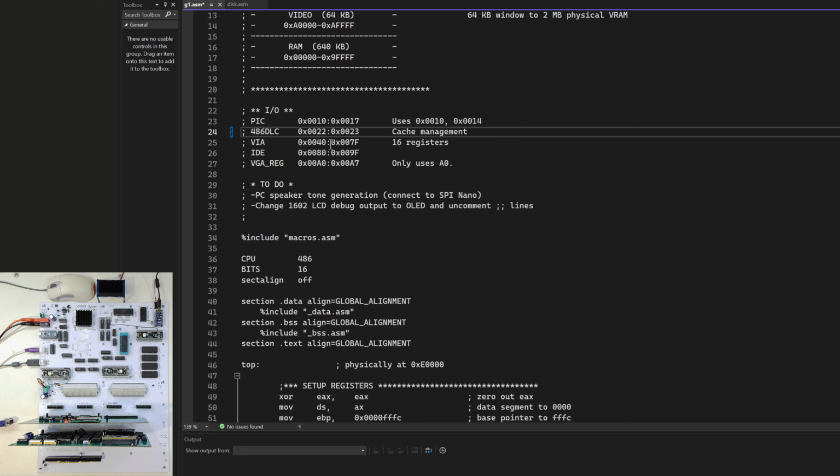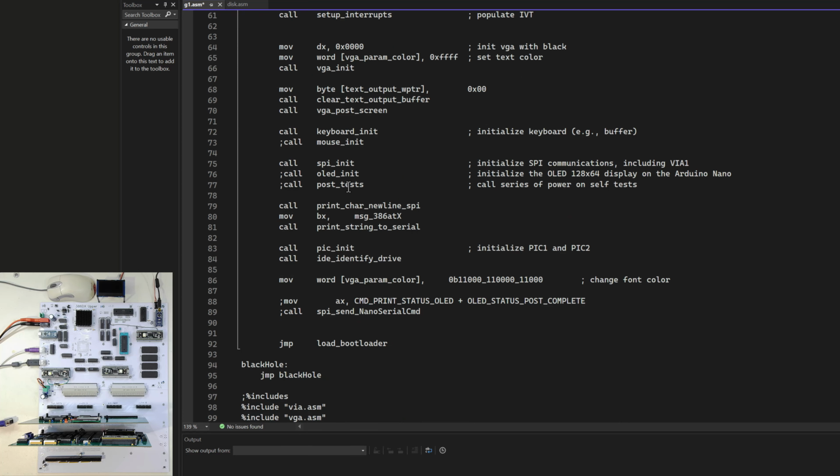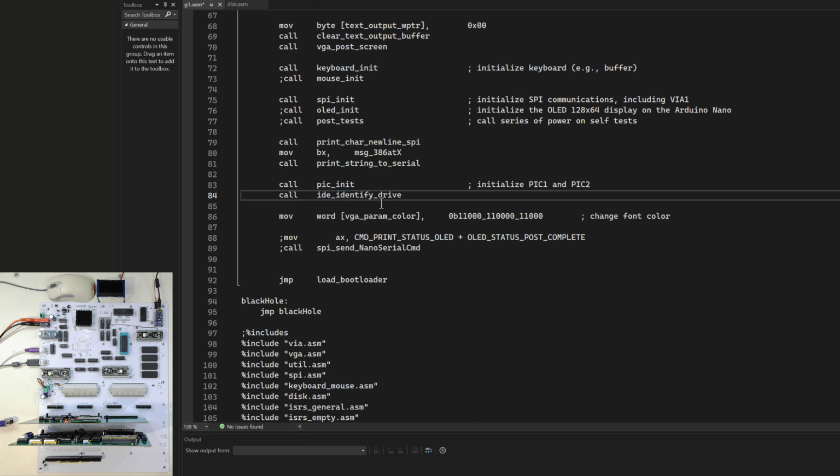And then I come in here and basically doing a lot of stuff you've seen in previous videos, but as I get down to the bottom of this, I do call this identify drive, and basically that just goes out and tries to pull data off the drive to understand some of the configuration about it. How is it configured? And then with that, let me just jump to that and show you that.